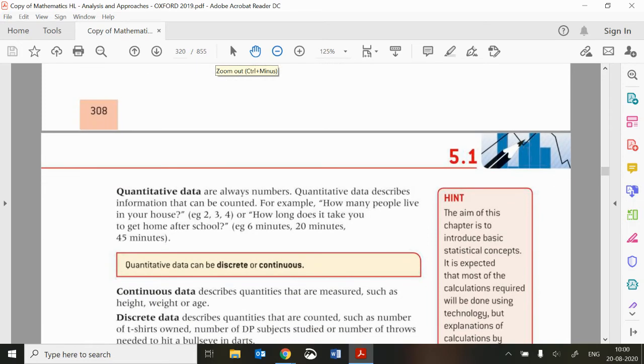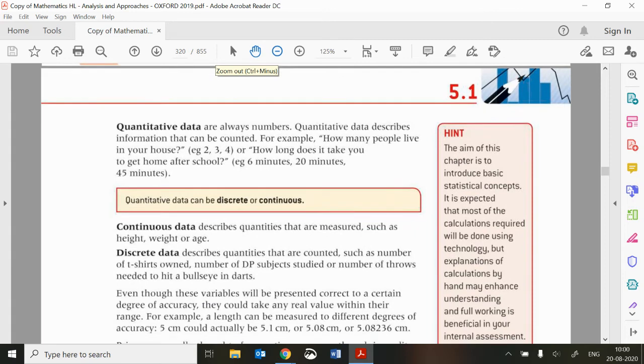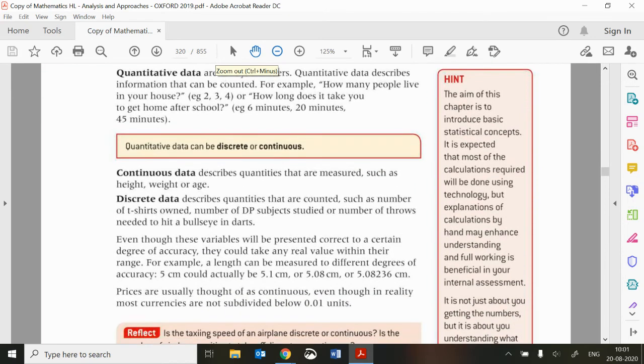Now, quantitative data can be put into two different categories. We can either say it's discrete or continuous. Now, continuous is the easier thing to describe here. Continuous is something that can be measured to ever greater accuracy. So, for example, if you were going to measure somebody's height, you could keep zooming in and zooming in and zooming in, and you could get that to more and more accuracy. So, maybe it's 1 meter 70, but in fact, you zoom in again, it's actually 1 meter 70, 0.1 centimeters.